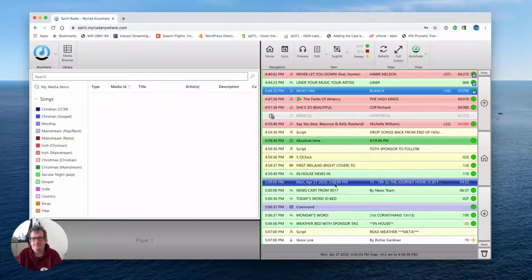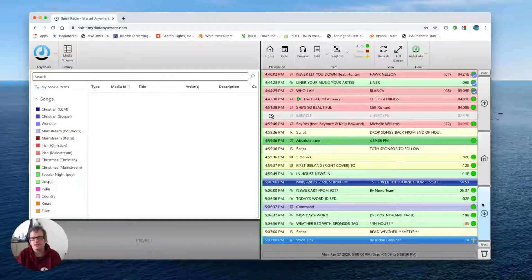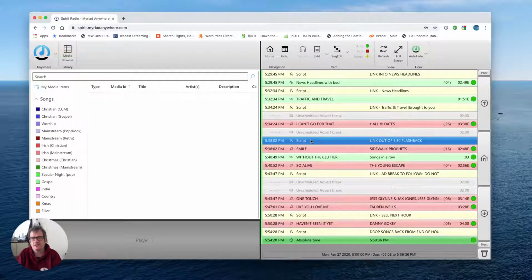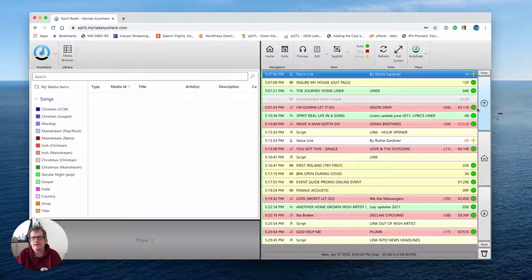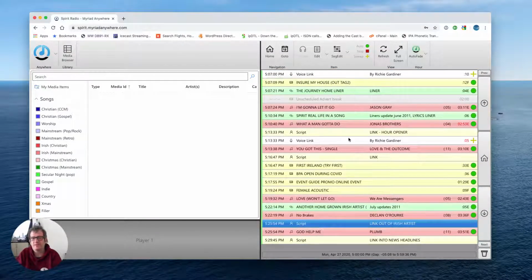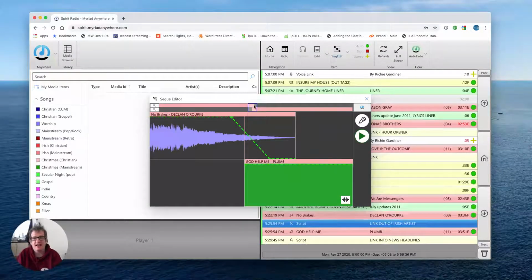Okay, right. So we're just going to voice track into go down there, and you can see it's actually a lot quicker than Myriad 5. Okay, so I'm going to voice track into here. Yeah, they are in there. So let's go to here, 525, between no breaks and God help me. Click on the Set Edit button, and you'll see between there and God help me.